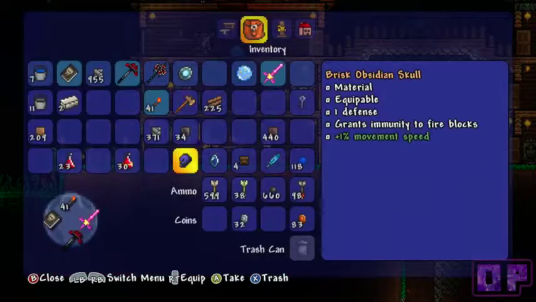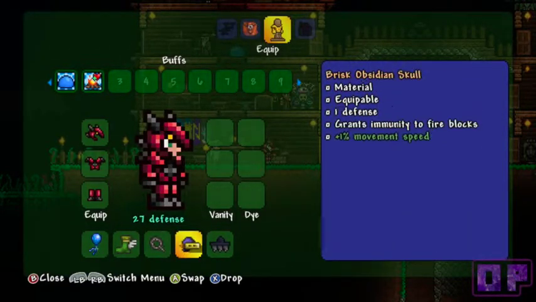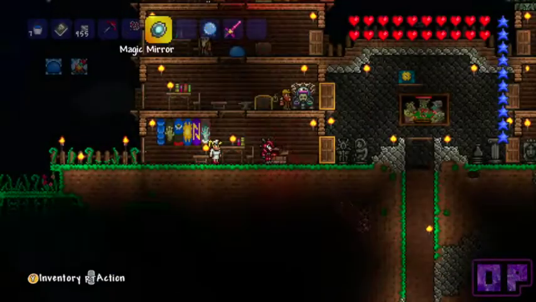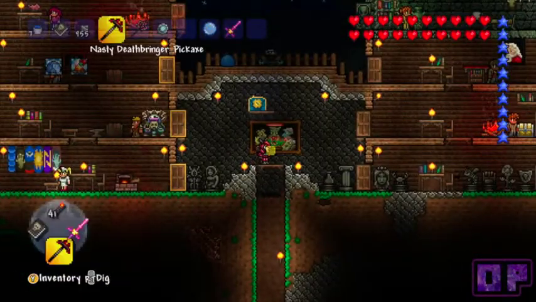And I've got another bloody bucket on my head. How did that happen? Just keeps doing it by its own accord. So we're going to replace the Guardian Anklet, because it provides 2 defense, but 2's not particularly fantastic, and it's more important to have that obsidian skull equipped instead.